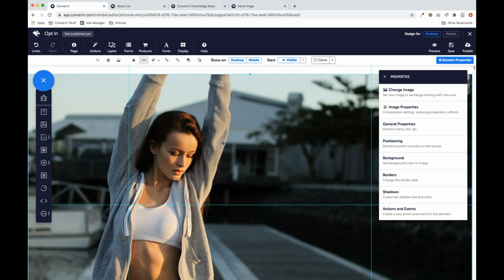But if you keep all your elements within those guidelines, then you can be sure they're going to be visible on pretty much any monitor. 960 was a good width to aim for when we launched the app like 4.5 years ago. These days monitors are just bigger. They've got better resolutions. So let's say you can go up to like 1280 and be absolutely fine.